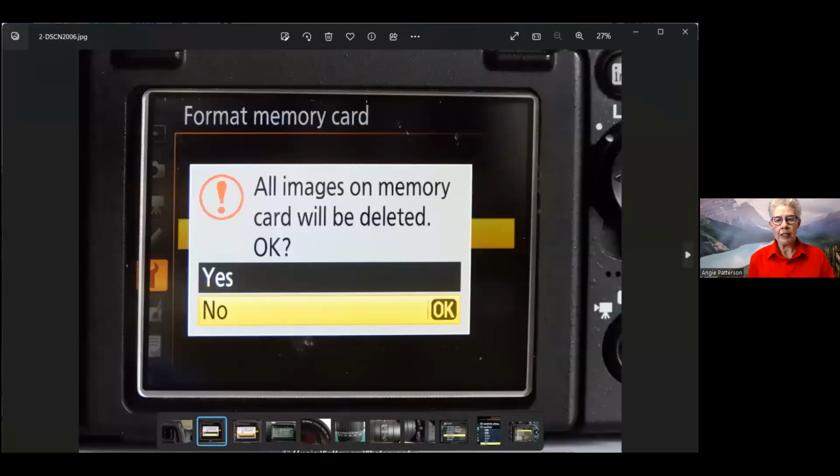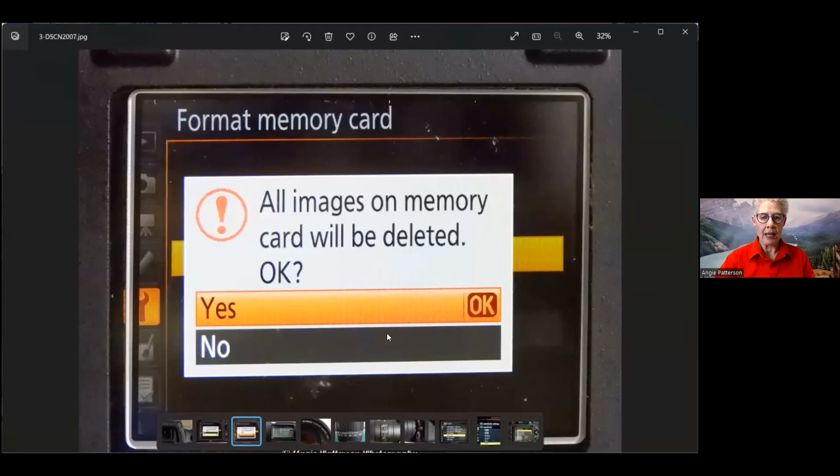Okay, so if you have not yet formatted your memory card, this is possibly, and I don't want to say for sure you will see this, but this is what I would hope and expect that you would see, that your camera will ask you if you're going to format. So right now it's saying no. And you will want to be saying yes, or you want to say no and get the heck out of there. Okay, and so now I've clicked up here to show you this will be the yes. You would hit OK, probably on your round toggle switch, and it will format the card for you.